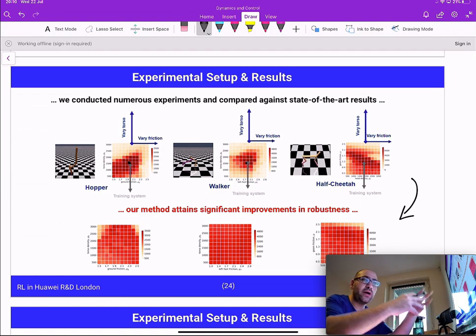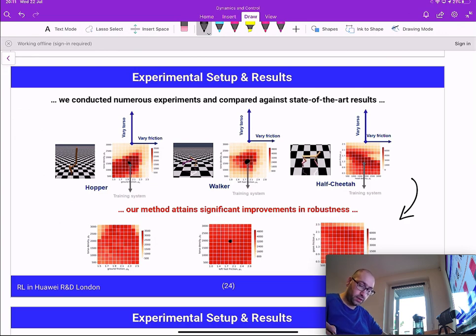Now, a couple of things to realize. First of all, you see that the red is increased, which means we have a higher reward across these domains. And honestly, this is a state-of-the-art result when it comes to robust RL in high-dimensional, continuous states and continuous actions. If you look at our paper, we show that we actually beat a lot of other methods that are specifically designed for robustness as well. But of course, I would like to mention that you don't see any very dark red point here or in any of these systems. And that is to be expected, right? Because if you want robustness, you don't want to overfit on one task and do really well. You want to do well across tasks. And that's why you don't see an extremely dark point like you see here.